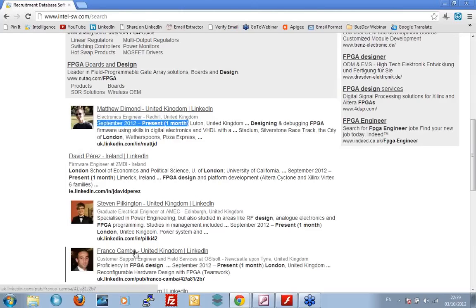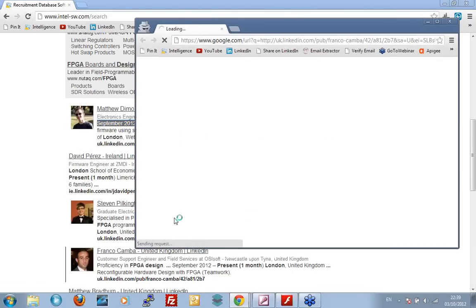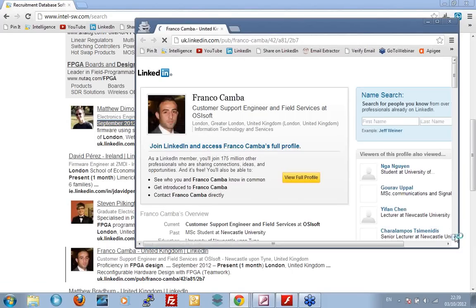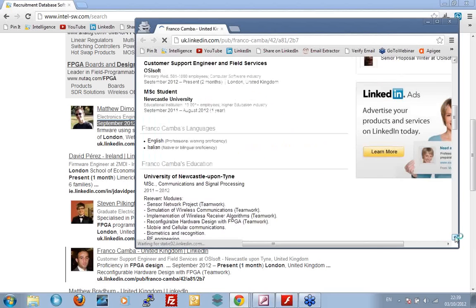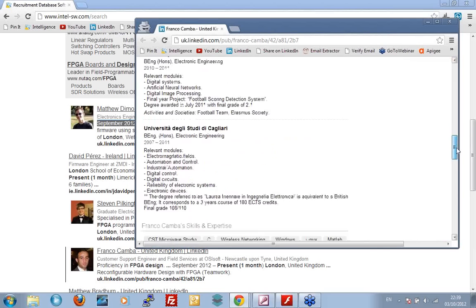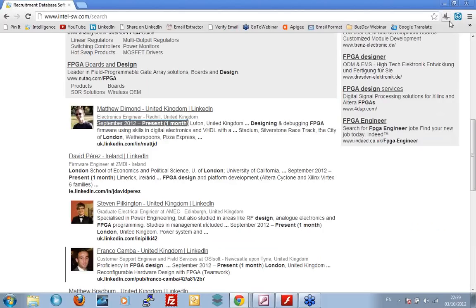On Google Chrome, hold it down and go open link in an incognito window. And whenever I do this, it doesn't log in as Shane McCusker. And lo and behold, look at the amount of information I've now got on Franco. Lots and lots of useful information. Okay, so that's just a little quick tip. If you want to access LinkedIn profiles that are third degree connections and you can't see anything, log out of LinkedIn, try and access a full public profile, and hopefully you get a good bit more information.